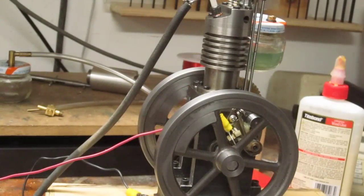And that's it for now. That rattling noise, by the way, is the cam gears. I've got them fit a little bit loose, and so they make a lot of noise. Anyway, that's it for now.